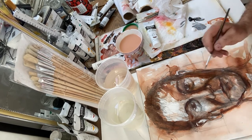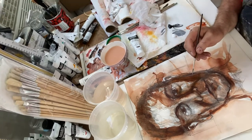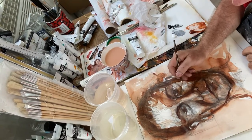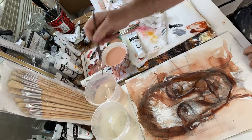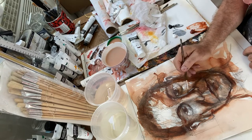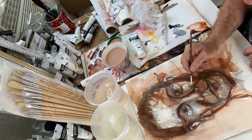Now with this grey, you can see that I'm going to start to work in on top of the shadows that I've just done. See, some of this is dry, some of it's not dry.